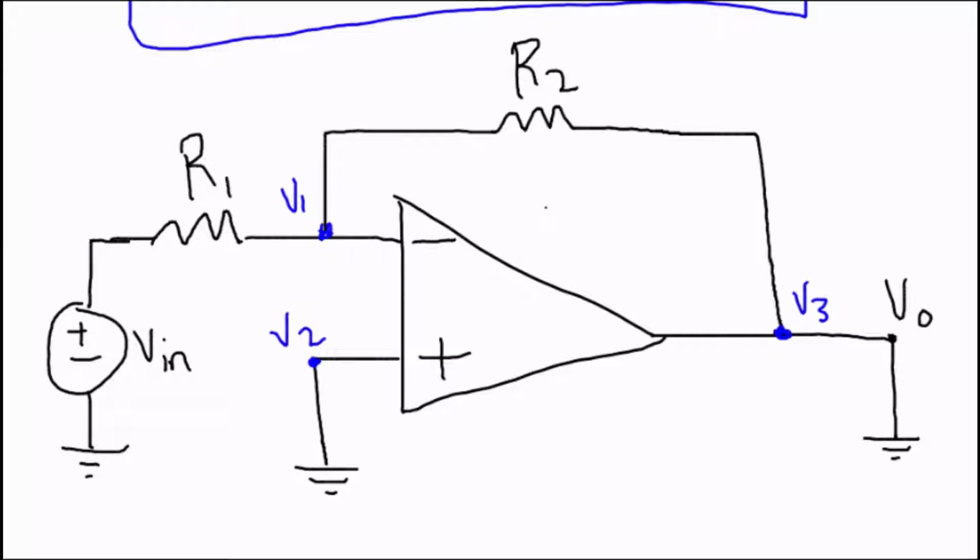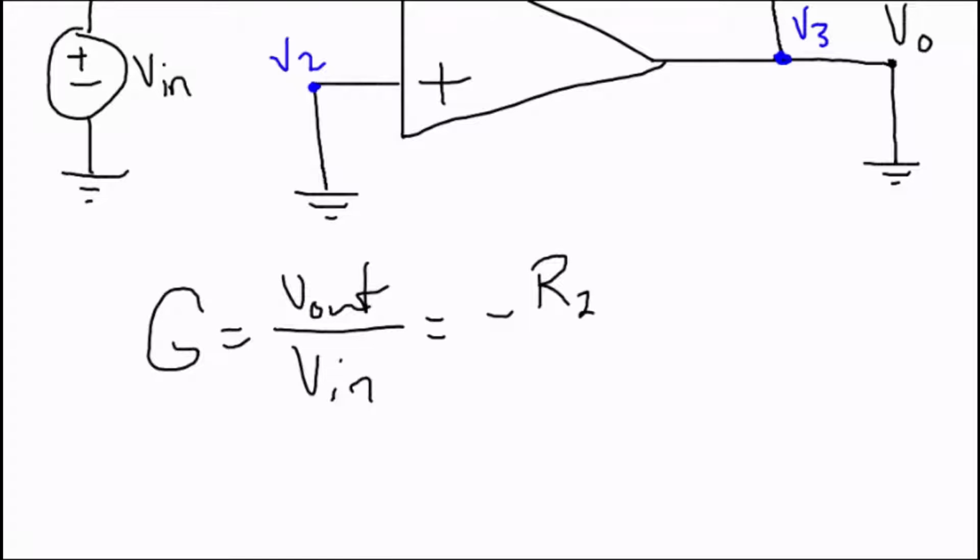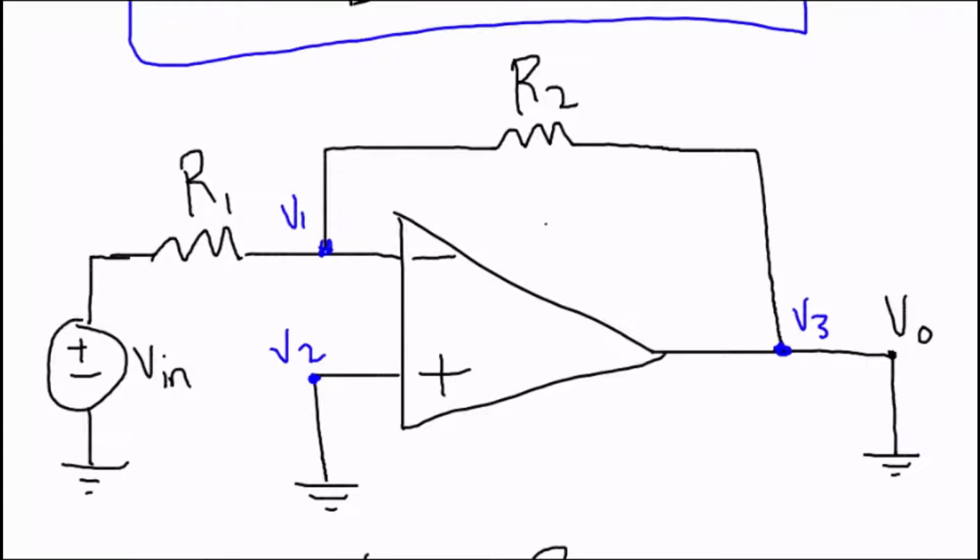Now, when you see this, first of all, this is called a non-inverting op amp, and that's because the power supply is going to the non-inverting terminal. The gain of a non-inverting op amp, which is by definition the ratio of the output voltage to the input voltage, for this particular configuration is equal to negative R2 over R1. Let's find R2 and R1 on this. This will make a little more sense. So here is our R2, and here's our R1.